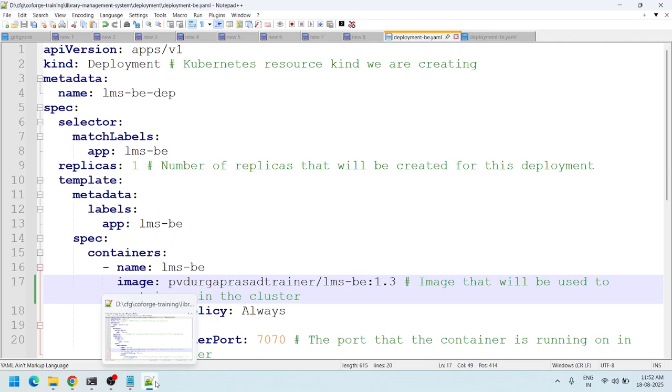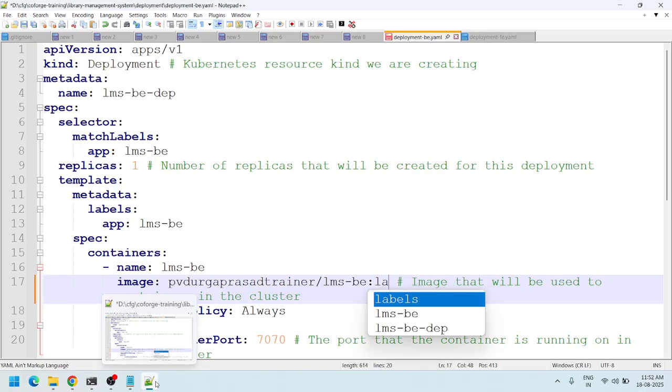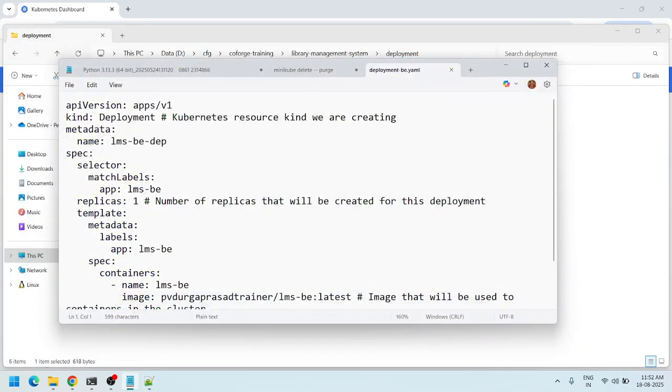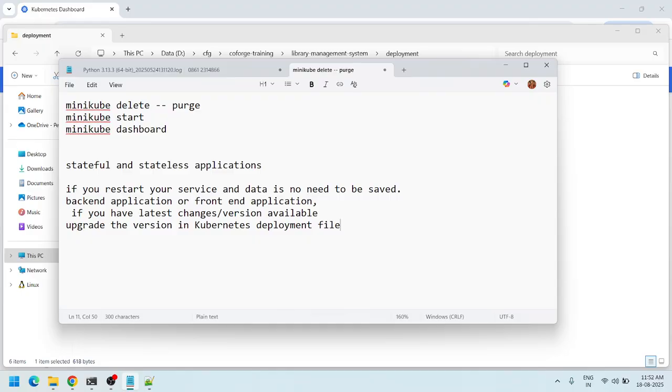Okay, now the problem is when you restart your deployment, what will happen? The service or pod will be restarted. Okay, when you upgrade the version in the Kubernetes deployment file and try to deploy, it will delete the existing pod and create a new pod.